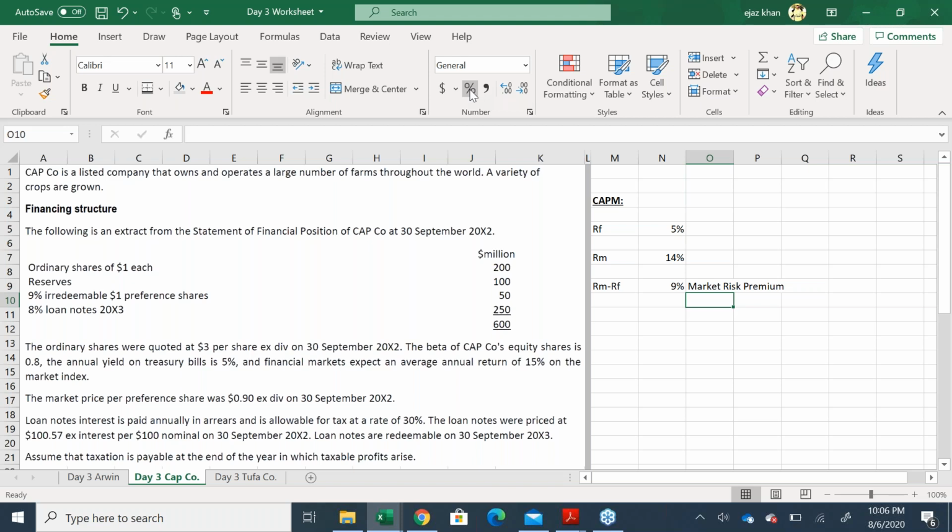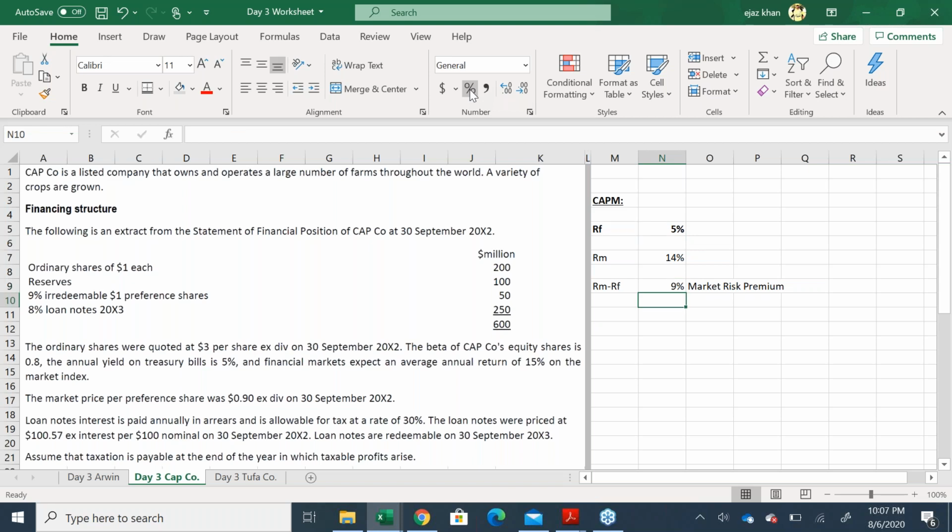Now my question to all of you: do you think every company in the market will have the same risk level? No. So do you expect the same premium from a specific company that you expect from the market as a whole? Never. This 9% additional premium is just what you expect from the market as a whole, right? The 5% is something that you will expect from every company. The additional 9% is what you expect from the market as a whole.